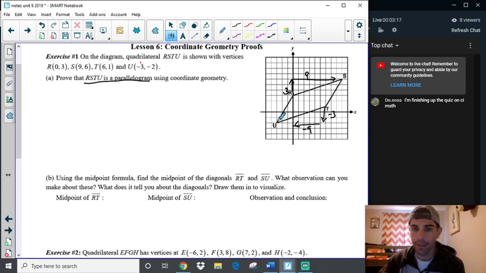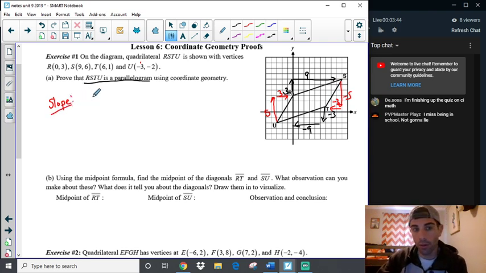If I was then going to look at RU and ST, again, remember, make sure you're always doing vertical and then horizontal, because slope is always y over x. And we would be doing 5 up, 3 to the right, 5 up, 3 to the right, or 5 down and 3 to the left here. Now, what will this do for us? Well, if I'm using slope, remember, if you have the same slope, you know that your lines are going to be parallel.